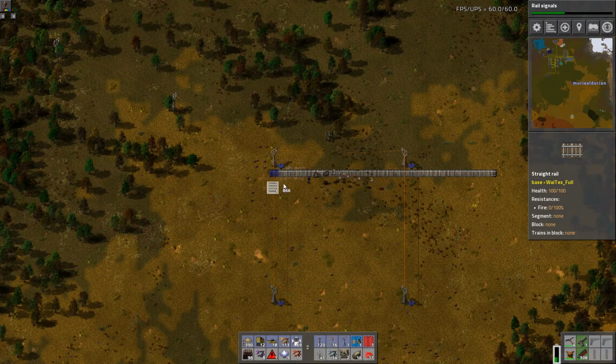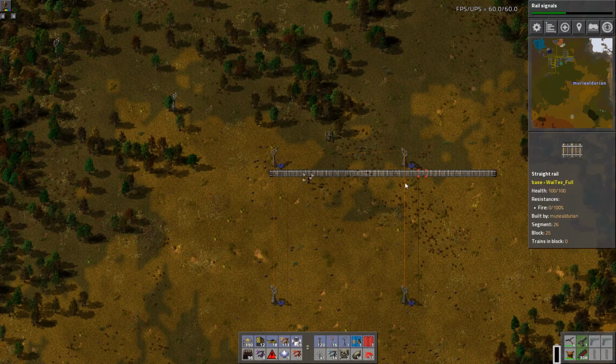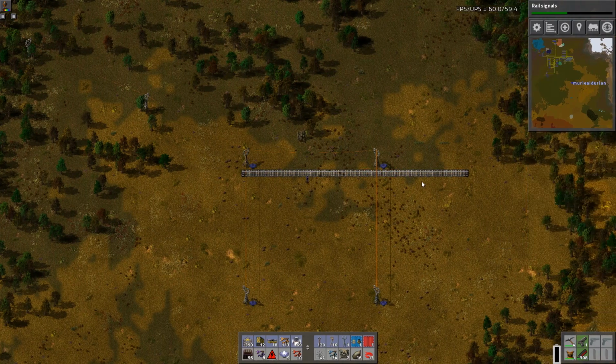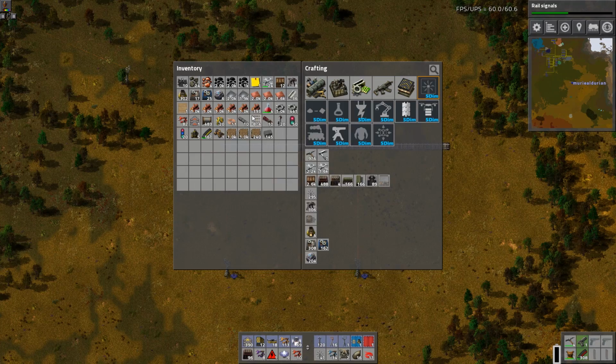Let's go ahead and do this. I'm trying not to run my bots here. So yeah, what I want to do is be able to handle a lot of trains sitting there waiting on, I guess this will be drop off. So if we have like 2 or 3 different trains sitting here, I want to be able to have enough space between each one to drop stuff off.